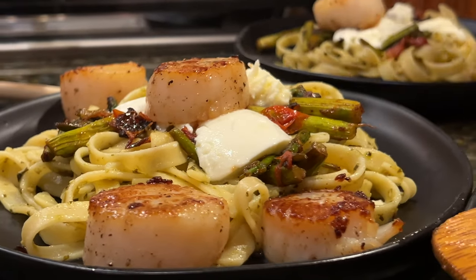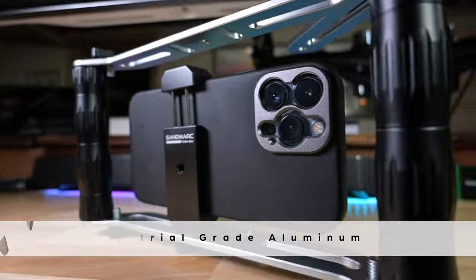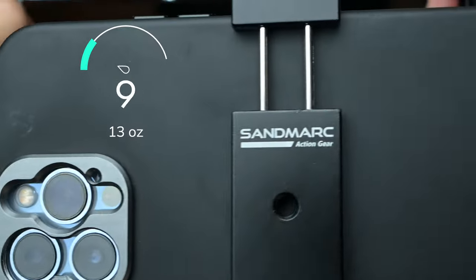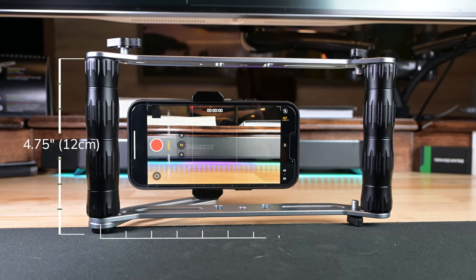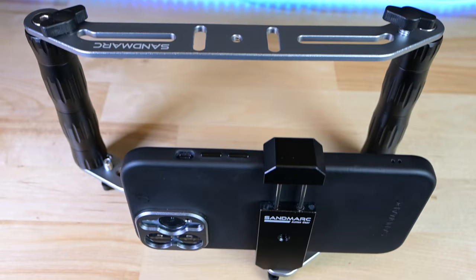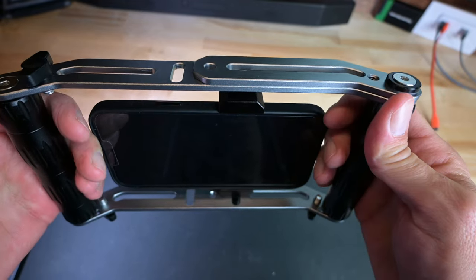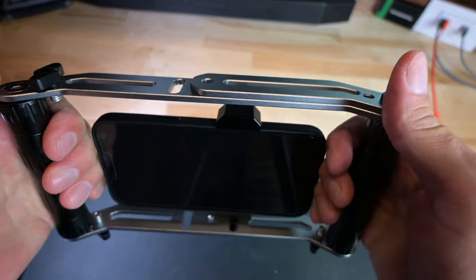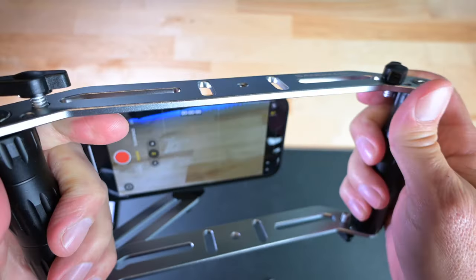So let's have a look at the design and construction. It's made of industrial-grade aluminum — or, as our British friends would say, aluminium. It weighs some 13 ounces and is just shy of 5 inches or 12 centimeters by just over 9 inches or some 23 centimeters. I'm using an iPhone 13 Pro Max, and if you mount the phone between the handles, it's a bit tight and my fingers can't grasp the grips without interfering with the phone.